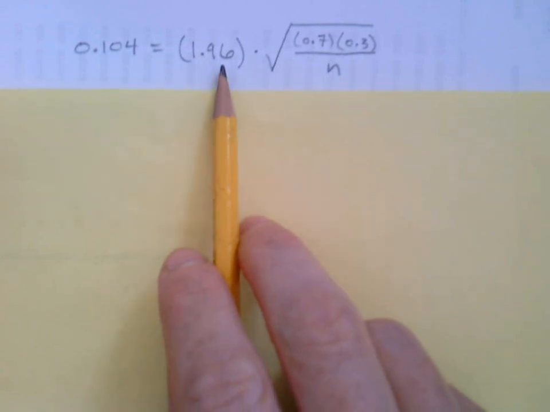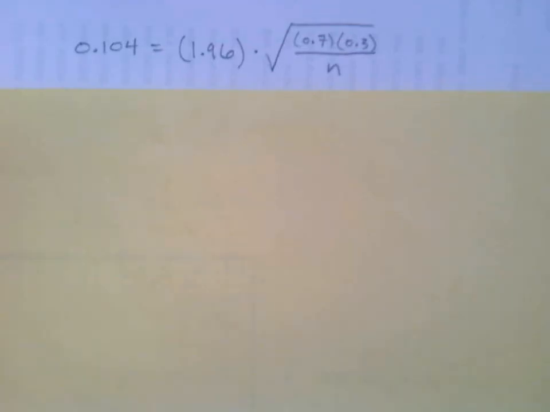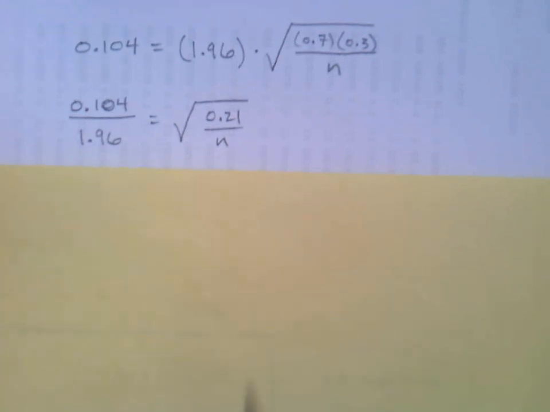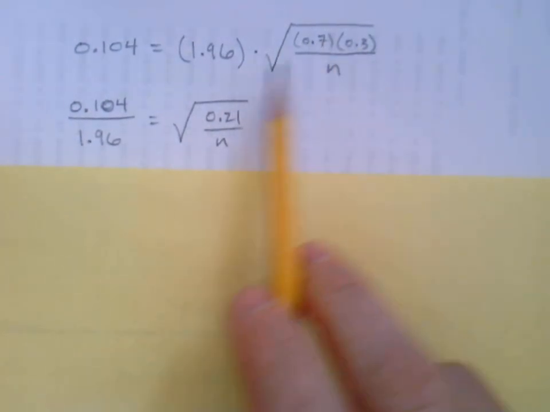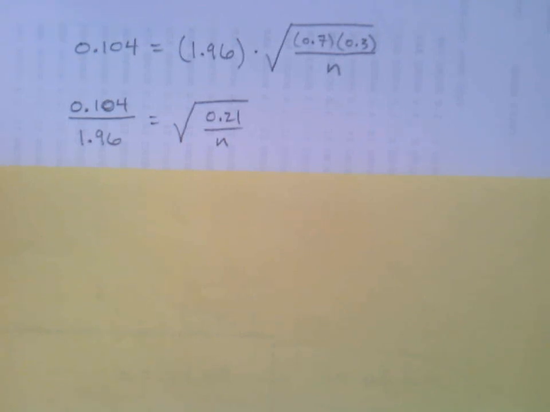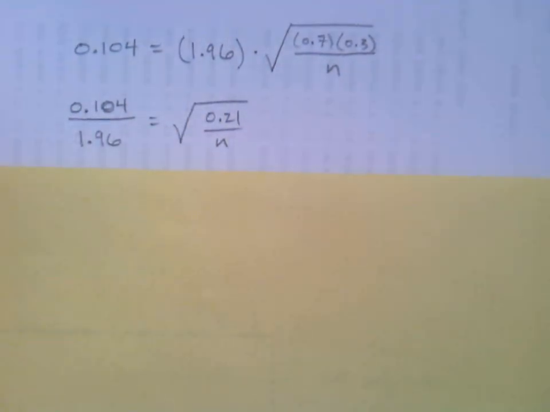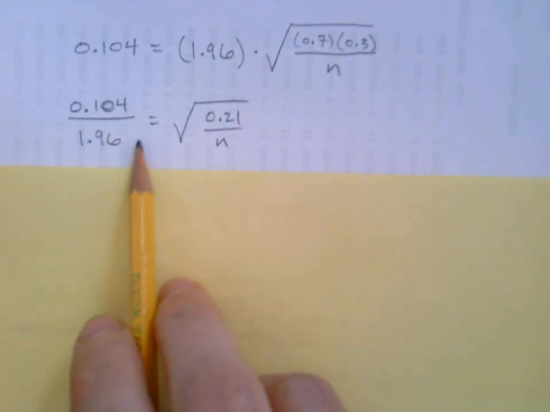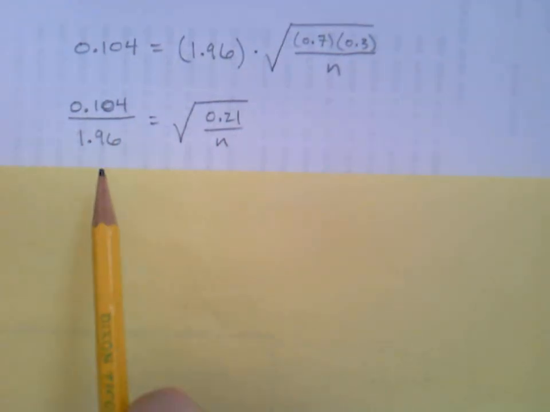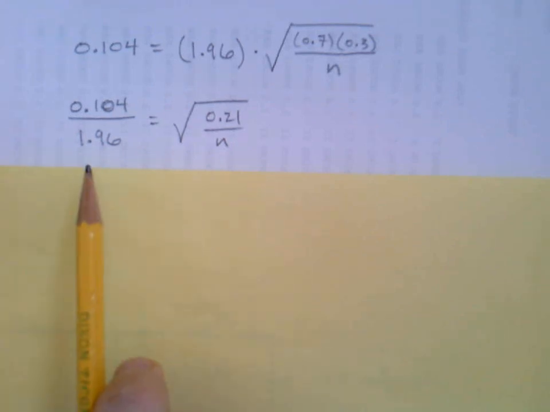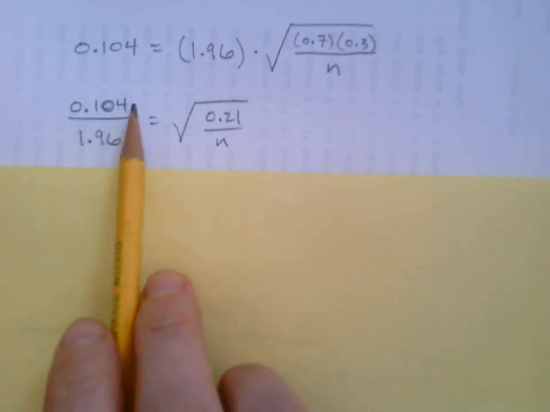To begin, I'm actually going to divide by the 1.96 to start this off. And in the same step, I'm going to go ahead and multiply the 0.7 and the 0.3. Excuse me, I sneezed there. Wow. Okay, so dividing, multiplying here. Notice I did not actually perform the division because that would require me to round at this step, and I'd prefer to keep it unrounded for now. So I'm just going to leave it like this.